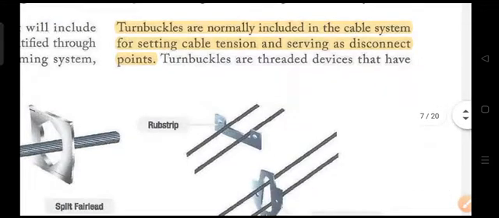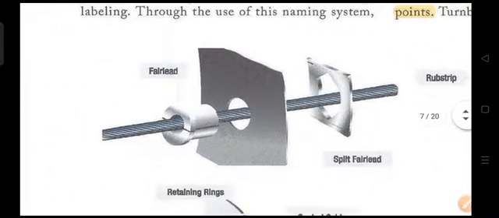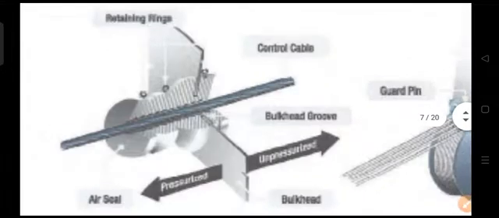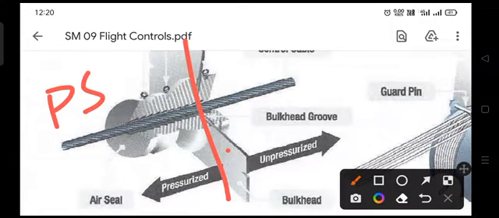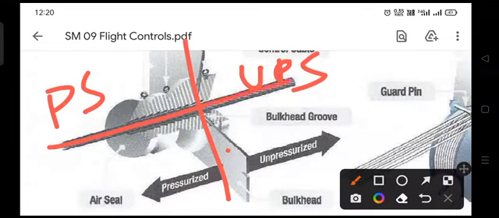Let's say this is the pressurized section, this side, and this is the wall, basically a separation, and over here is the unpressurized section. If something is passing through these two sections of a fuselage or any aircraft, then there has to be a hole through which this control cable will move. So it requires some sort of tolerance or gap through which it can move freely.